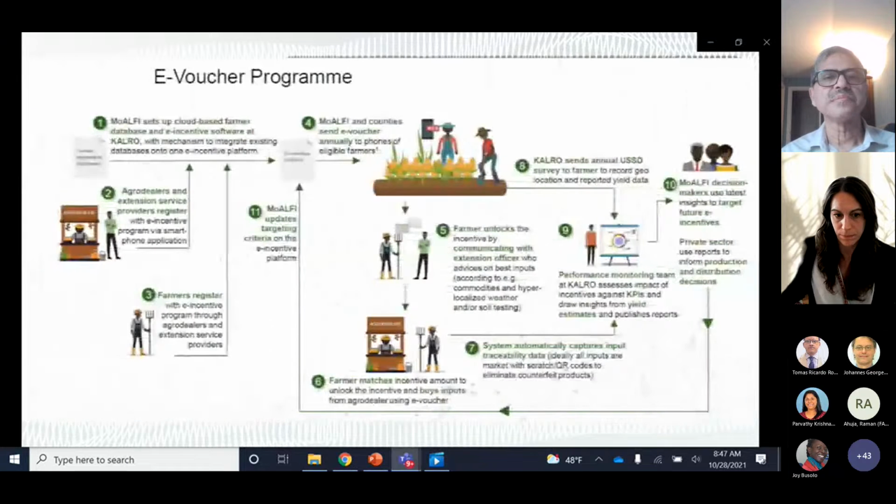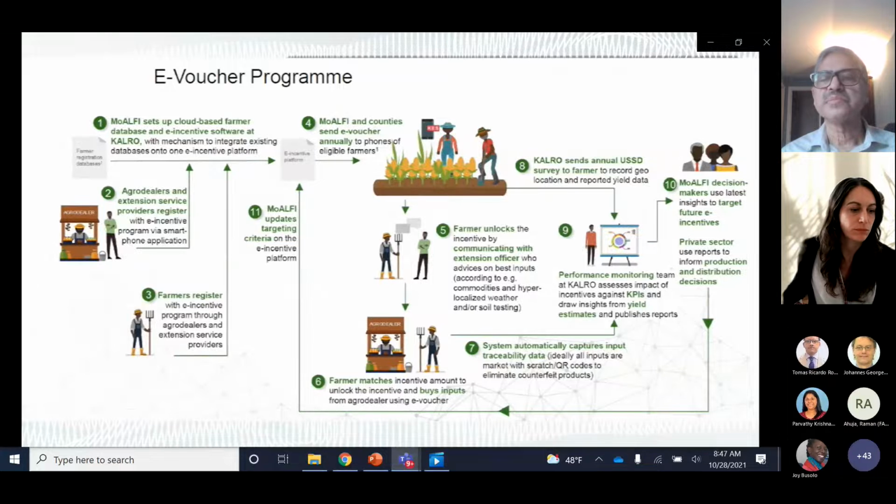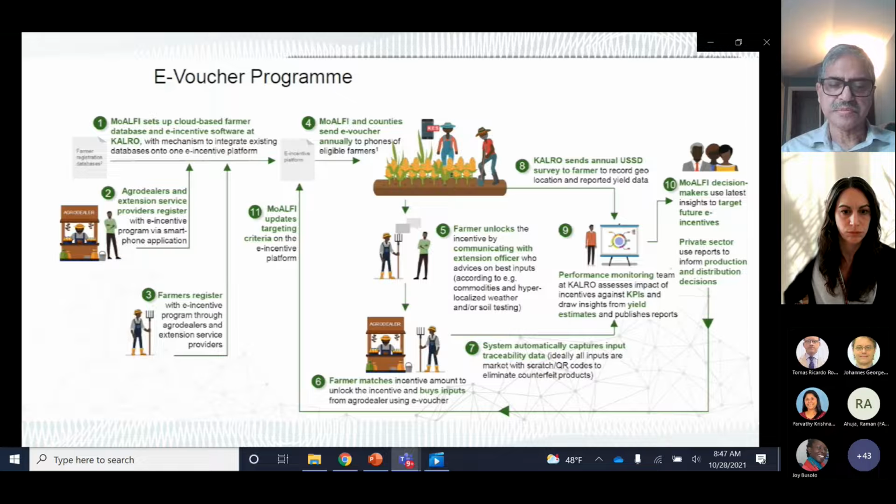Then the third area of investment at the national level has been support to transformation of the government input subsidy program into an e-voucher system. Through technical assistance, the bank has supported establishment of a digital platform capable of delivering the e-subsidies. And this has basically involved digital registration of farmers targeted under the e-voucher system, registration of the last mile inputs suppliers, the agrodealers, and integration in the settlement or payments system.